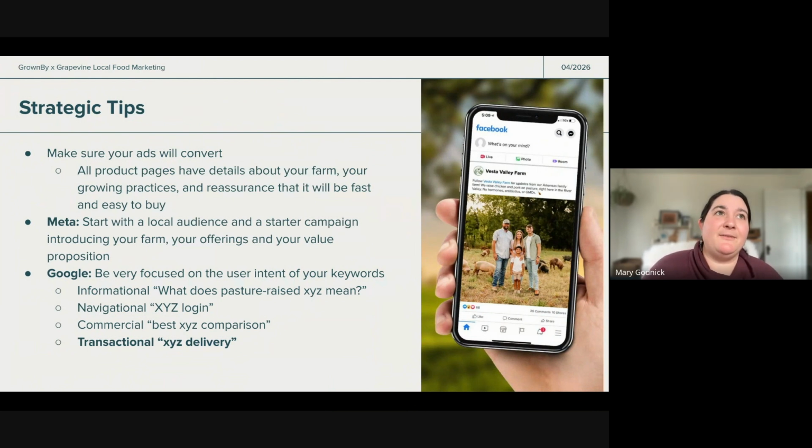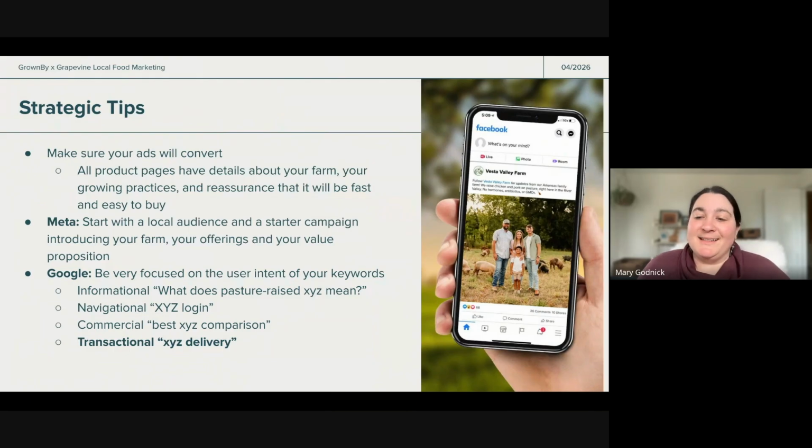So you really have to have details about your farm on all of your product pages and ads: what you're selling, how it's raised, what your growing practices are, and give a lot of reassurance that it's going to be fast and easy to buy, that your company is trustworthy, and why they should buy from you. We want to really ensure confidence when the person lands on your page that they're going to buy something of high quality and it's going to be easy and simple.